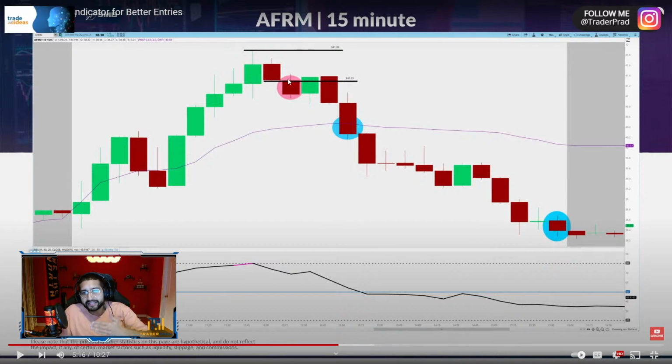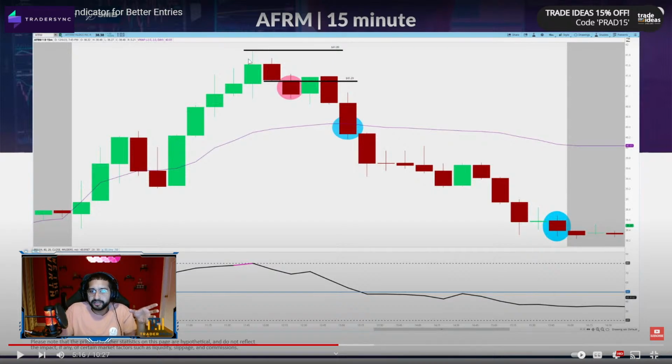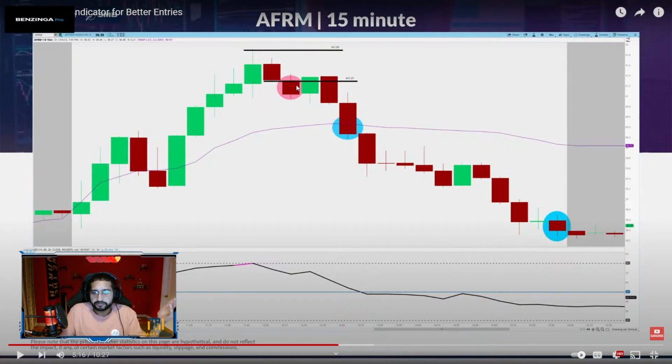Now you know exactly where you're going to enter and where your stop is, so you know how much size you should be taking, because you know exactly how much risk you can give the stock. Compared to shorting on the way up, where you're probably getting chopped up and stopped out for no reason, getting burnt. And then when the move's happening, you're one of those traders that goes, oh man, I had the trade. Oh bro, oh shit. Right?